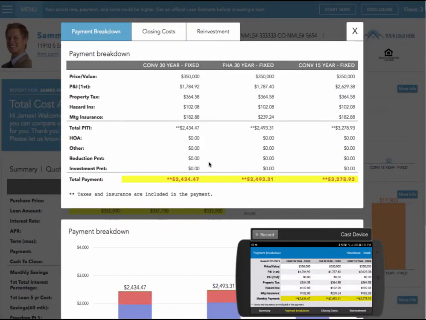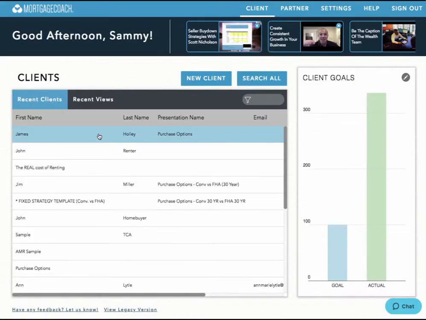With MC Live, as you move through your presentation as a loan officer, you have the ability to move and drive your consumers' output as well on their viewing device, whether it is a mobile or a computer. You have the ability to educate and provide a live walkthrough. Let's review how you would actually highlight and start educating your customers using the Mortgage Coach software solution.